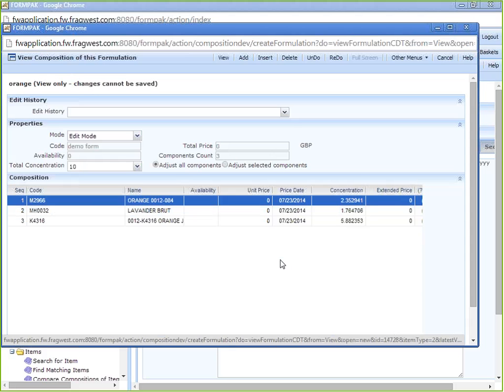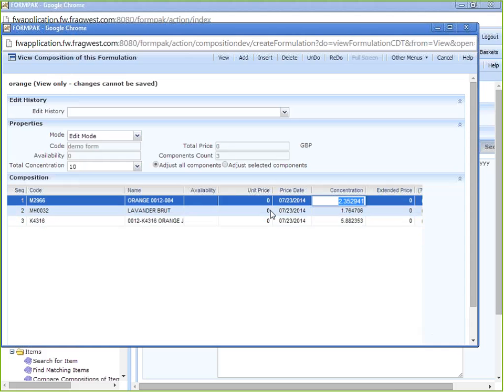Does it have a contribution? A total. Yeah, see your price over to the right. Total price is 0. That's just because the price is 0. Let's say the first orange is at $10 a pound, and I'm using 10% or $5 worth of product. Would that give me a running total of each item, and how much I'm adding to the total cost? I don't think you can edit the price here, but you could go back to, if this is either a formula or a raw material, you can go back there and edit it, and then it would show up here, but you can't edit it within the formula.